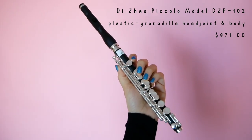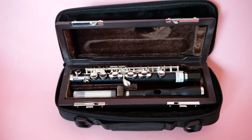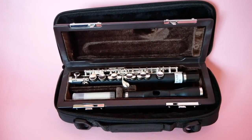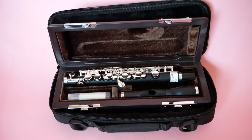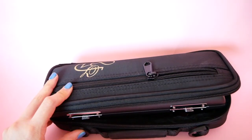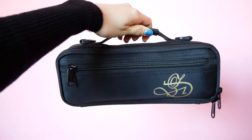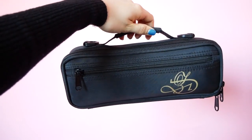It has a composite bubble style head joint with a profiled lip plate and wave embouchure, a composite body, silver plated keys, and a split E mechanism. This piccolo is definitely the fancier of the three, and the composite material that it's made out of is basically plastic mixed with grenadilla wood.